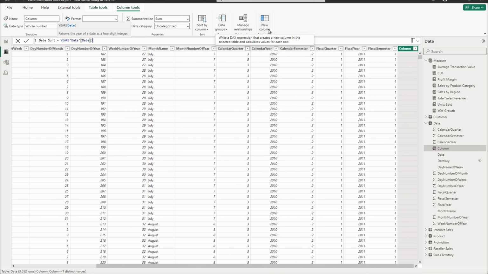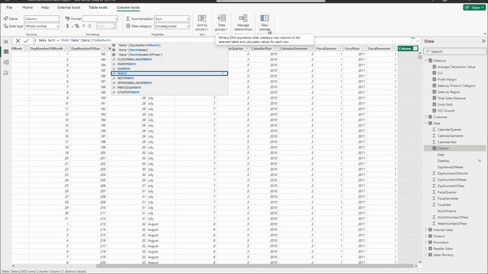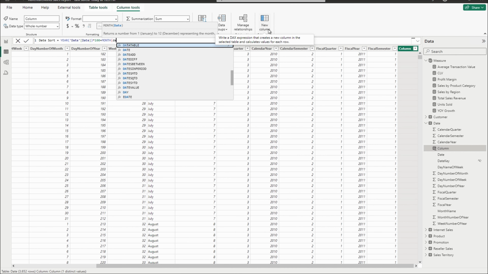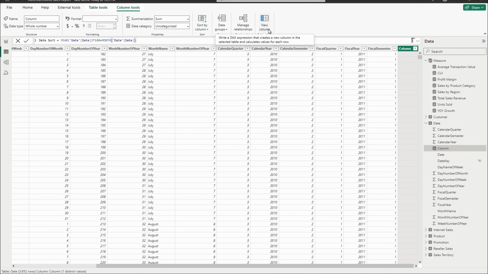This is going to be my column. Multiply by 100 plus month number. You are going to get the month from the same date column. And if required, you can also get the day. That's what we are going to do. So let's try to use this first, and let's try to understand what I have done.